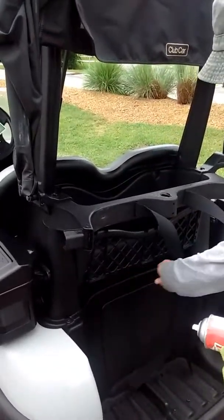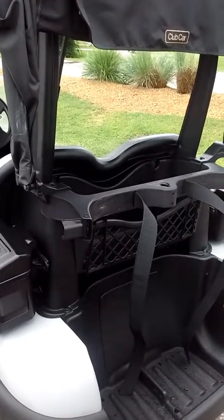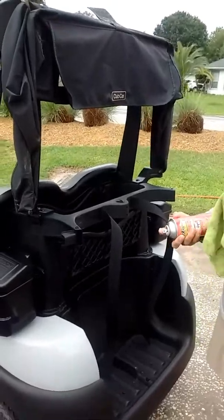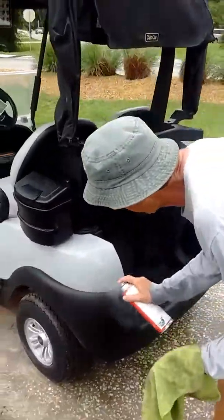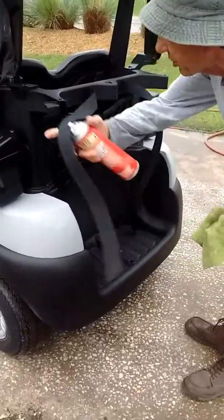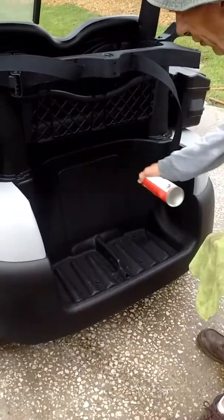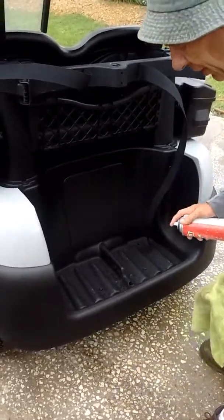When people are spraying the carts when they come in, I wish that when you're doing this basket back here that you hit that spot — that's not as critical of course. But if the dust is allowed to stay a long time it'll just stick and stay if it isn't blown off regularly. These things I don't worry about as much.